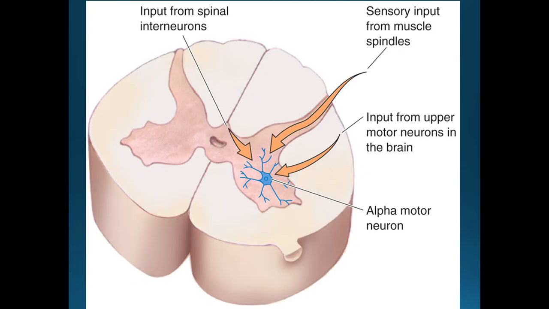As shown in this figure, the cross-section of the spinal cord, the ventral roots of the spinal cord, as discussed earlier, the alpha motor neurons get input from upper motor neurons in the brain, directly to the ventral roots, in coordination with sensory input from the muscle spindle and input from spinal interneurons. In this figure, this is called coordination.